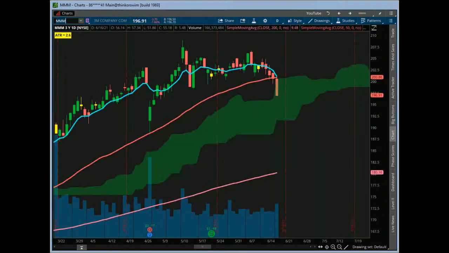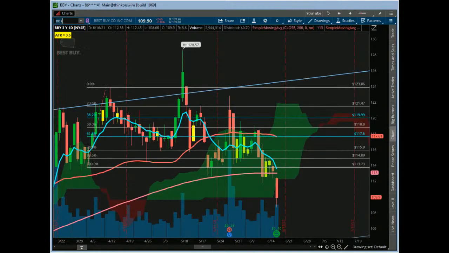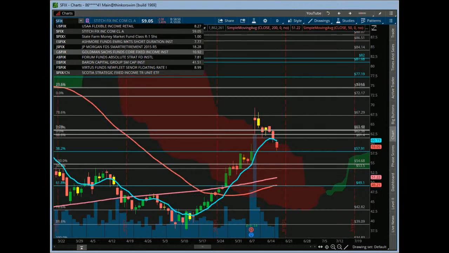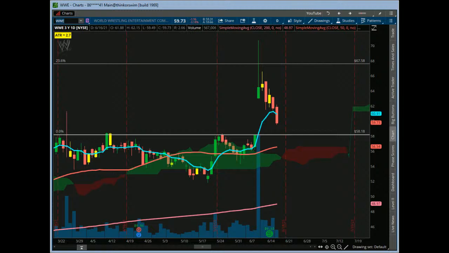So we've got Triple M. So Triple M, nasty breakdown on this one. Don't forget, Triple M's the heartbreaker, so a little bit of caution off of that one there, but working its way down. Home Depot, not enough volume to get me too excited about it, but definitely working its way down with the lumber futures, which we talked about here in the past. Stitch Fix with a nasty day there after going ex-dividend. So, I'm sorry, Best Buy after going ex-dividend, and Stitch Fix is working its way down here a little bit. And then WWE, oh yeah, working its way down under the ADMA, but not a lot of volume to get me really excited about it. But good stuff there.